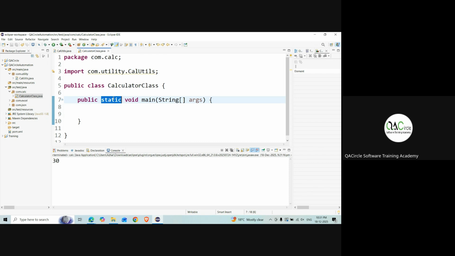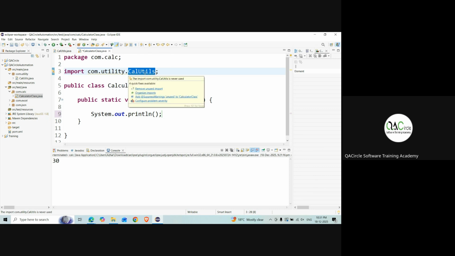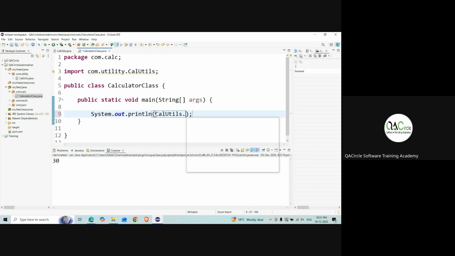Static method, just like the static main method. Do we need a class? Do we need to create an object? No. Okay, so if that's the case, can I directly call it? Directly we can call, sir. See, if I want, dot add of, let's say, 90, 10. Did I get any error?